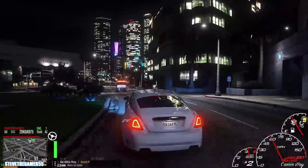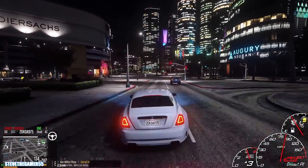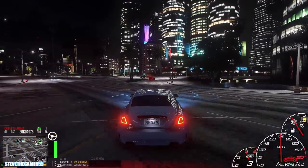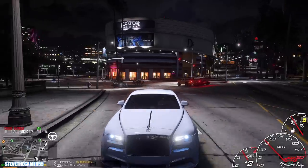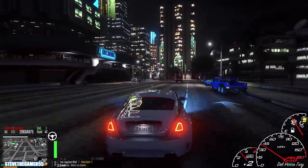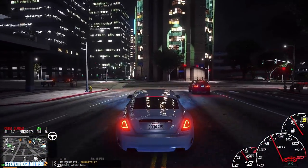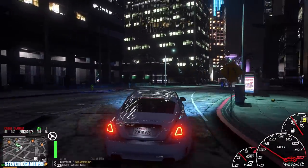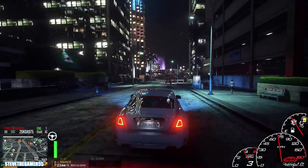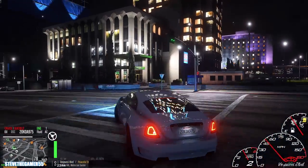But anybody that's new to this, welcome to GTA 5 with a bunch of mods. I still can't believe GTA 5 looks like this after so many years. What kind of Hummer was that? Y'all saw that again? Yeah, I still can't believe GTA 5 looks like this, man. And one game that I've been enjoying lately, The Crew Motorfest, which we're going to be playing a lot.